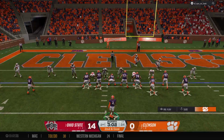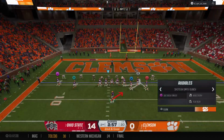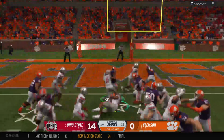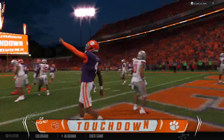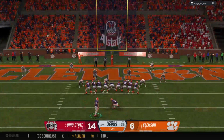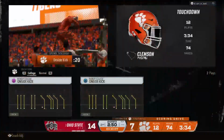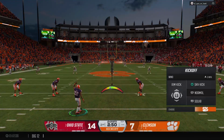2nd and goal for the offense. QB keeper all the way. Motors into the end zone. Touchdown, Clemson. Looks like the defense thought they had him contained. Look at the blazing speed in that quarterback. Great design run for this quarterback, and you know what kind of threat he is with that kind of speed. The defense just seemed to be out of position from the very beginning. I wouldn't be surprised to see something similar later on in this game.